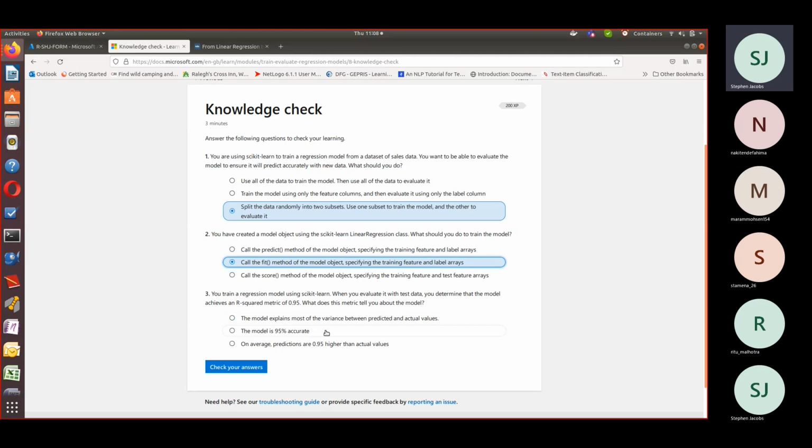Interesting idea. I think it might be about... R squared is all about variation from the mean. So I think that might be possibly talking about the variance rather than the accuracy. But let's see. Let's put in variance and see if we're wrong.